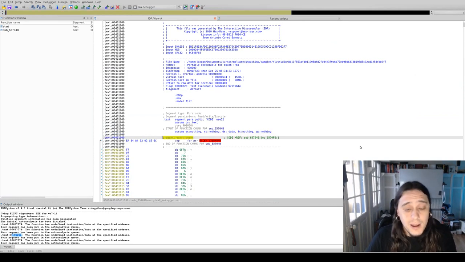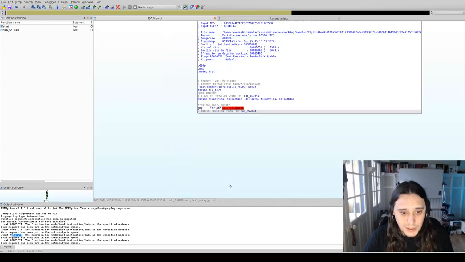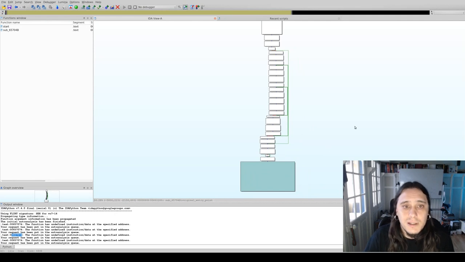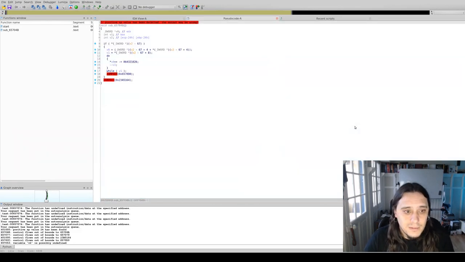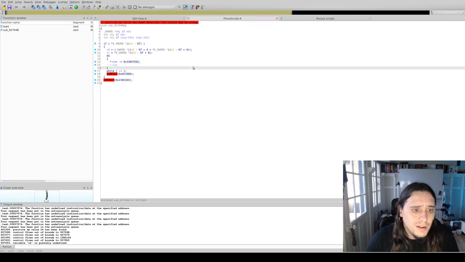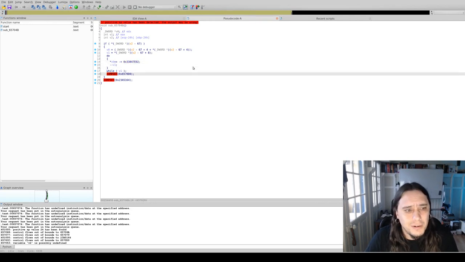Rename it, or make a name, as it is called by IDA, for this location 41,000 as the original entry point. Okay, let's take a look again at the graph, and also we are going to use now the pseudocode, the decompiler. Yep. So well, we can see some stuff here, but the output doesn't look very good. First of all, we find that we have instructions that say jump out, which means that it is jumping somewhere else and IDA hasn't done anything about it. We need to fix this.